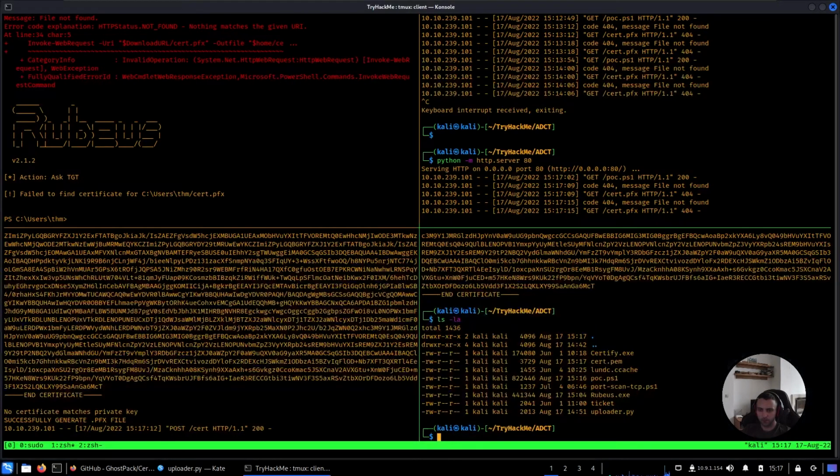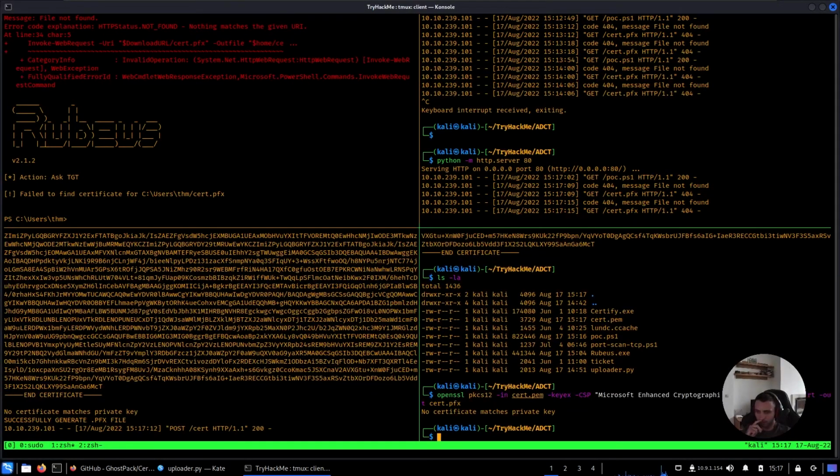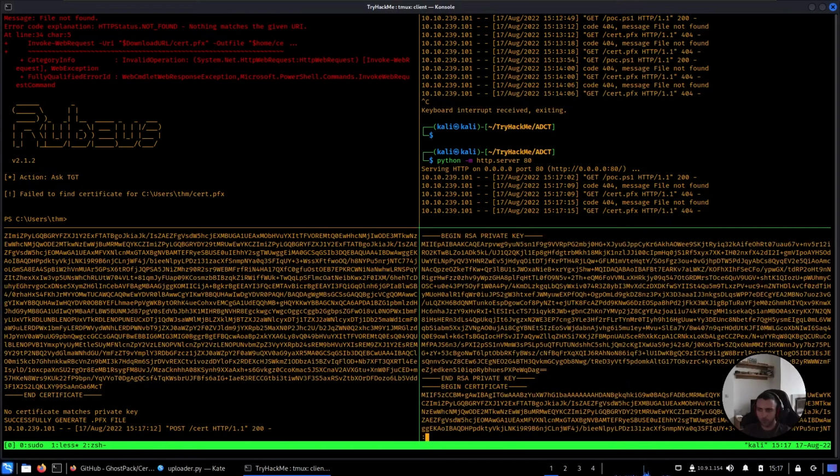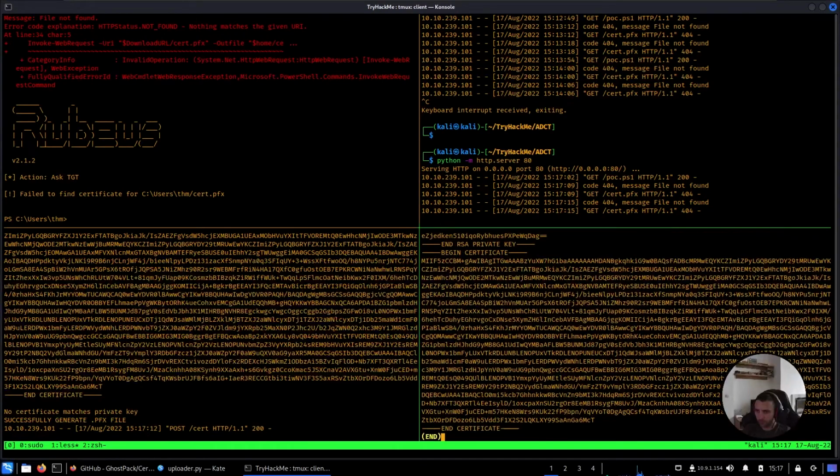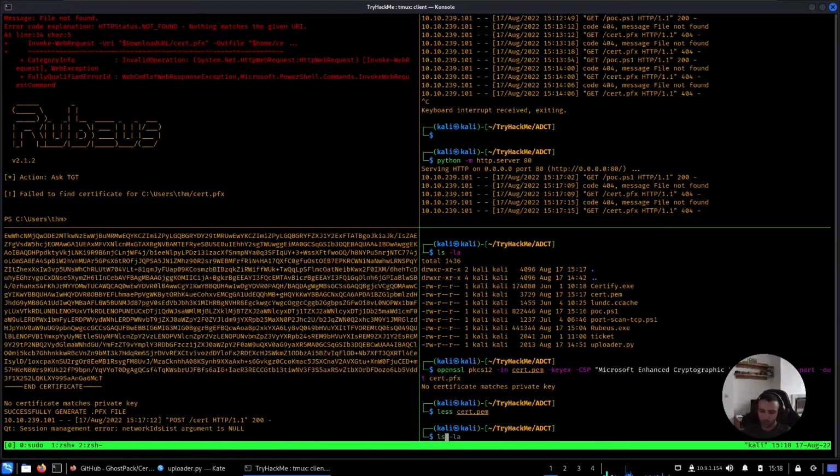So let's try it like that. No certificate matches private key. Sorry. So we have begin RSA private key and end RSA private key, begin certificate and end certificate. So maybe something bugged out.